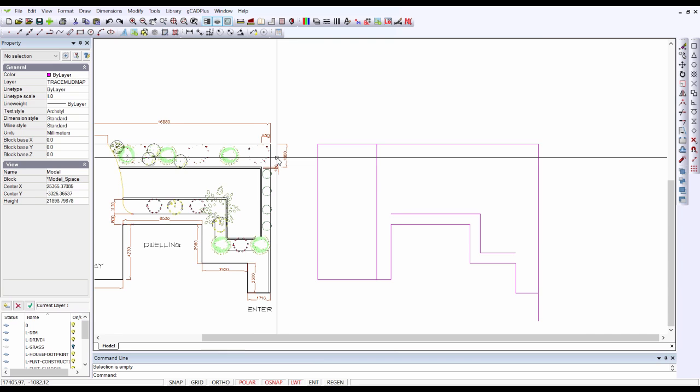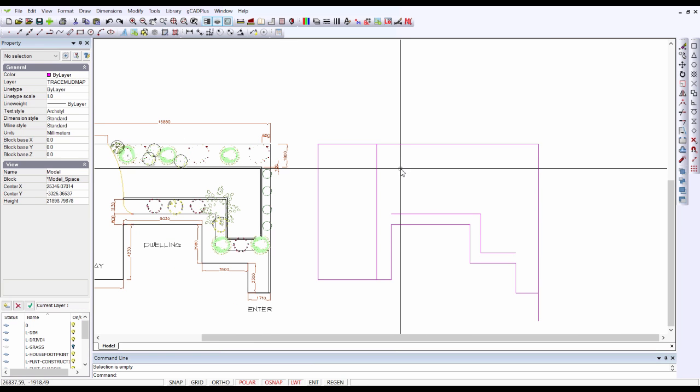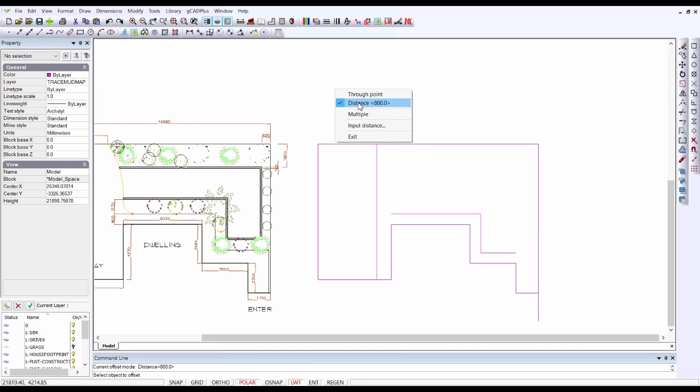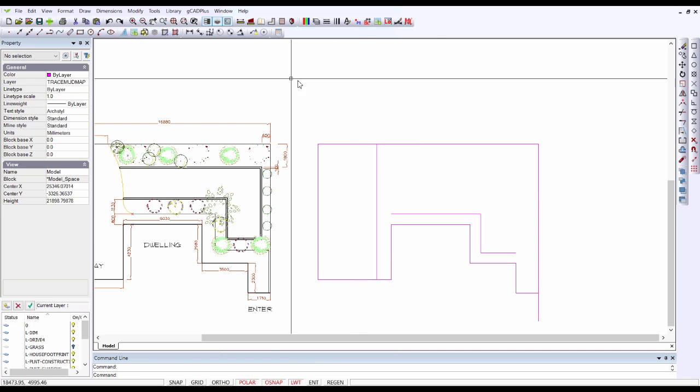So we have a dimension of 1800, a suggestion for the width of the planting along the front boundary. So it's back again to offset. Sorry, that goes by right clicking and selecting repeat offset. We're going back into the offset command with the original value of 800, so we've got to go through that reset business.